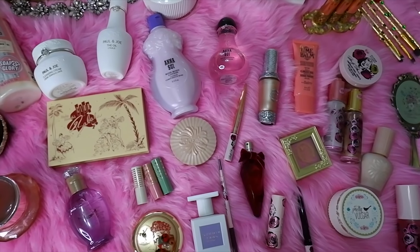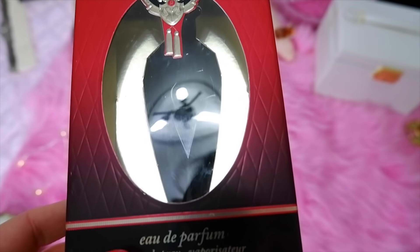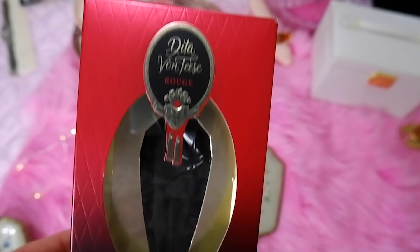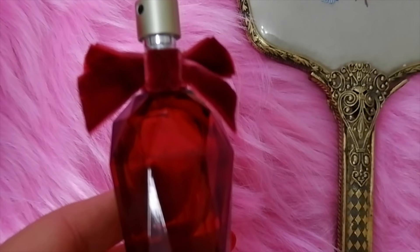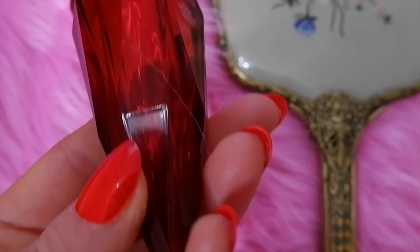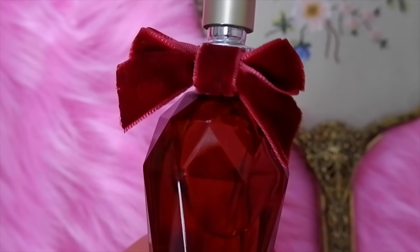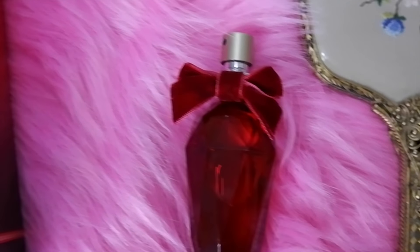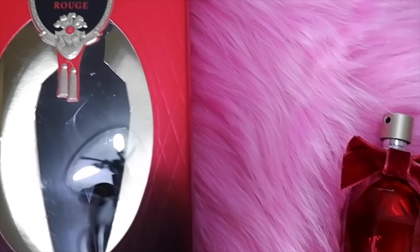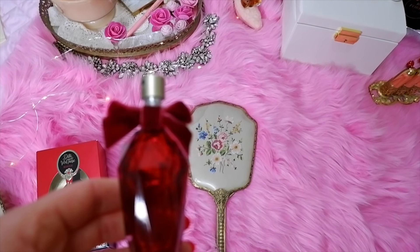The first one on the list is Adida Von T's perfume — this is a rouge perfume. I'm a little bit confused as to whether or not she's still selling these because I couldn't find them anywhere besides eBay. It's a really incredible bottle except you can't stand it up on your vanity because the end is pointed, but it's really beautiful and it smells like a vintage perfume.